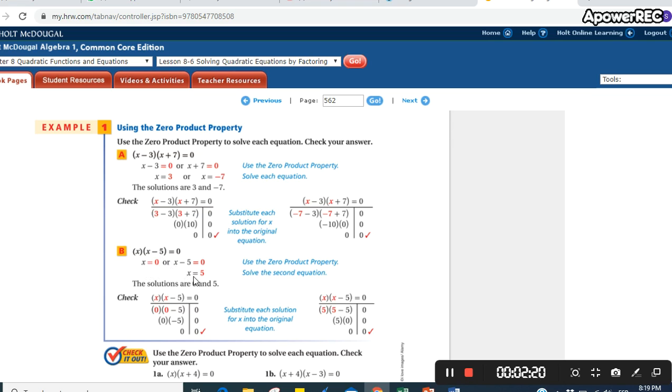That means that if you substitute any of these values into this equation, everything has to give you 0. Same over here. If you substitute the value of 3 or the value of -7 in any of these parentheses, the final result is going to give you 0. That's what they are trying to do on this example over here. So I want you to practice this example and review the examples on the notes that I sent. So you are going to be able to do practice A, which is going to be available for you guys tomorrow.